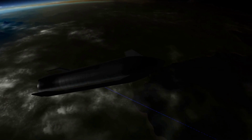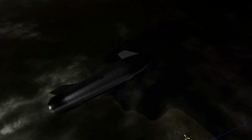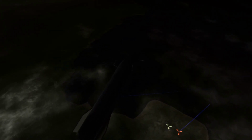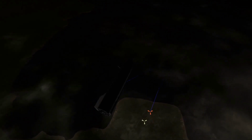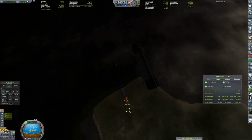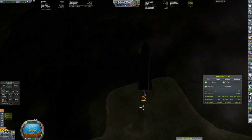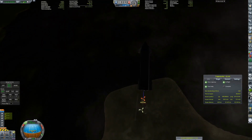I was trying to say that it sort of re-enters like the space shuttle, but then it lands like this part we're doing right now. It's like a skydiver, but going like 7,000 meters per second. Not 7,000 meters per second, that's orbital velocity in real life. 700 meters per second. I mean, if a skydiver went 7 kilometers per second, yeah, that's really fast. But Starship doesn't land like that. Actually, it does land like a skydiver. It doesn't land like a space shuttle, so that's what we're trying to do.